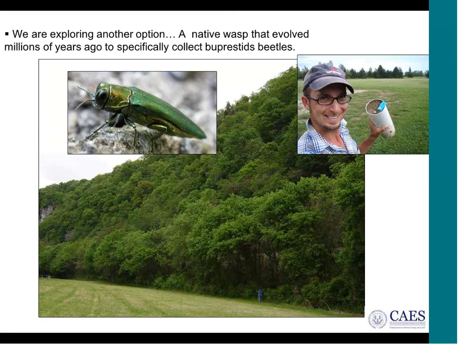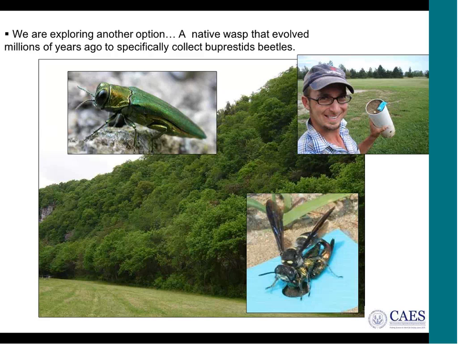We've been working with another option, and this technique, this is Phil Careless up here. He's a master's student, or was a master's student, up at University of Guelph in Ontario, and his advisor is the one who had the idea, and he's the one who ran with it. So I wanted to acknowledge him right up at the beginning of this. One of the big problems is that we have a green needle in a green haystack. This little green beetle is up at the tops of the canopies of these trees. It's up in the leaves. It's very small. The canopies are very tall. How do we find it?